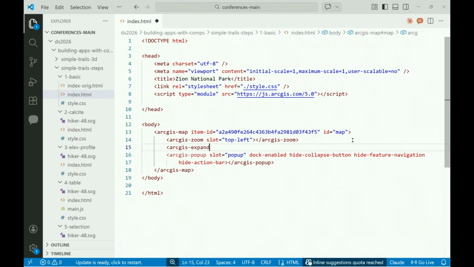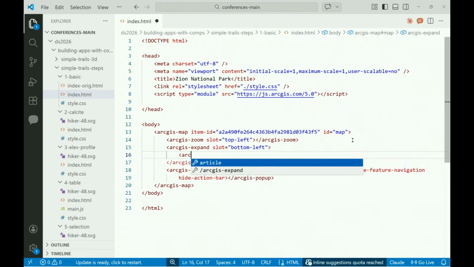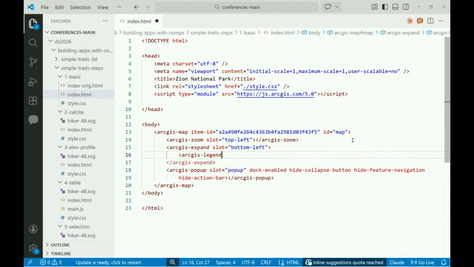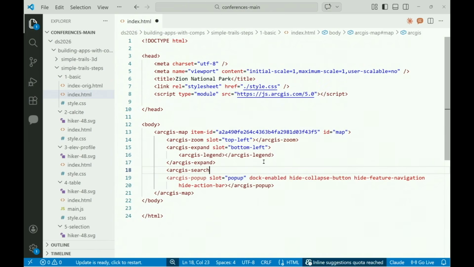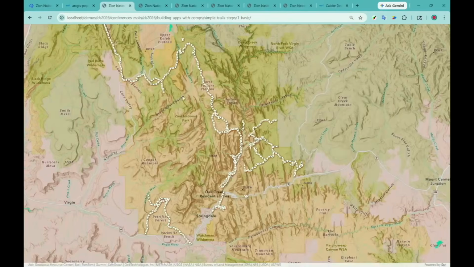So I'll use an ArcGIS expand, and the legend is going to be in the bottom left. And then inside, we're going to have an ArcGIS legend. And then on the right-hand side, I'm going to put a search component. So ArcGIS Search, and that's going to go in the top right. Okay.